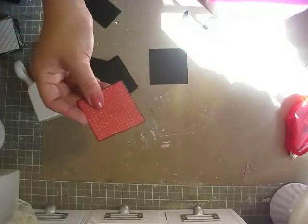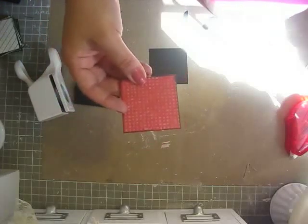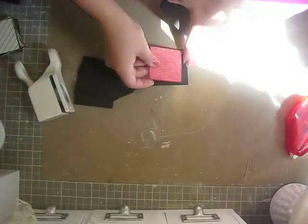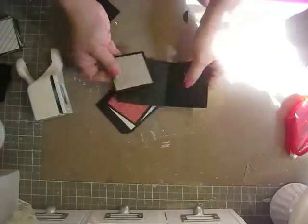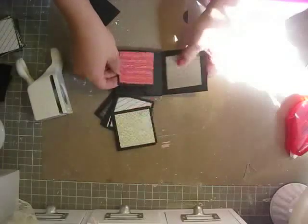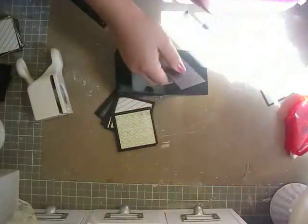That's what I did with the original mini album that I began, that I started with, which I will post the pictures for in this video. So I didn't mat those, but this one I decided to mat it. Okay, I went ahead and matted some already. They look like this, and you can just start placing them here. Okay.